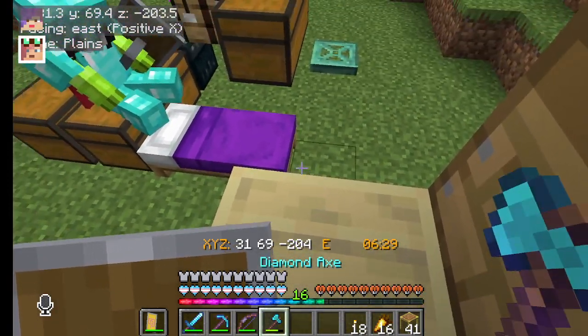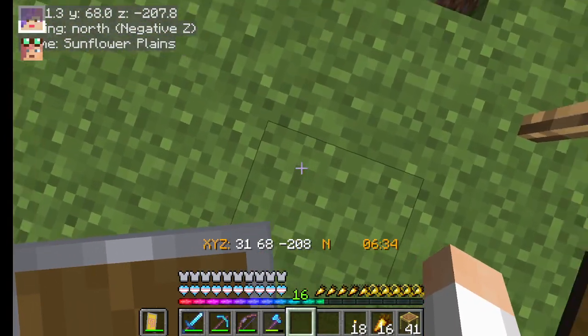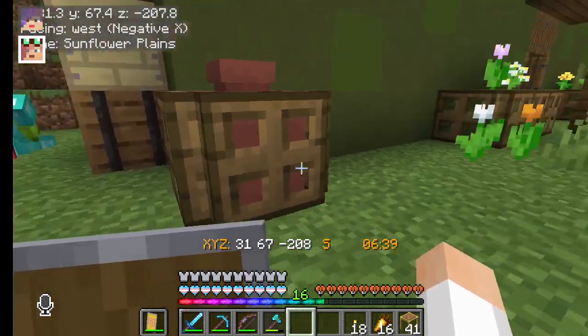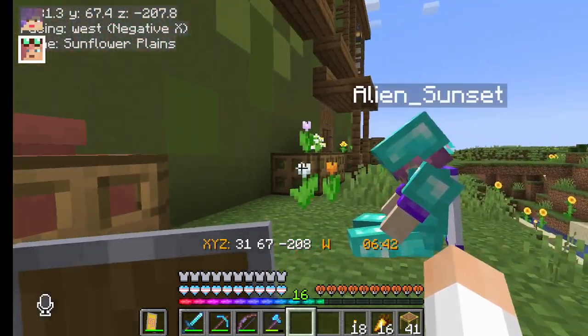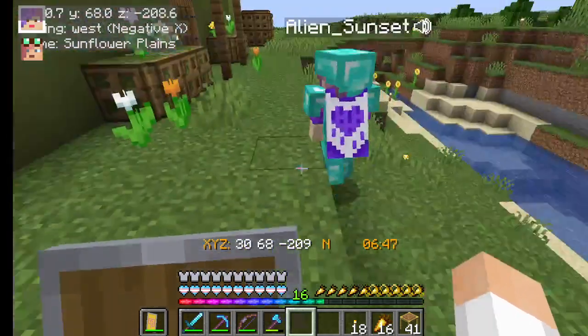Nice. You do have to be looking down for the double shift to work, you know, so that is a thing. Oh, and I'm sitting on the grass. Okay, hey, the double shift is working. They must have fixed it in the most recent update. So that's good to know, though. That is available now.